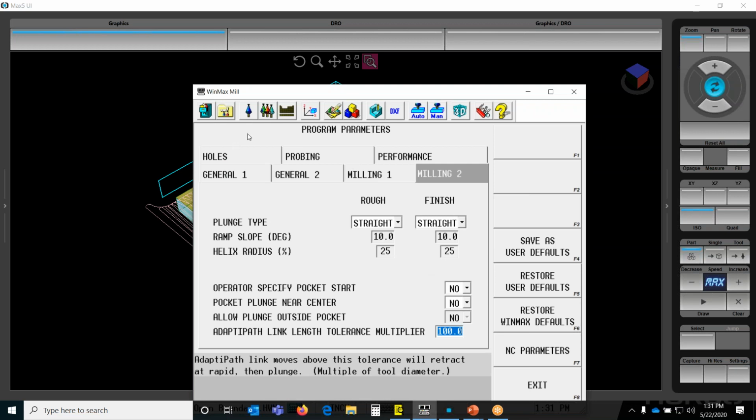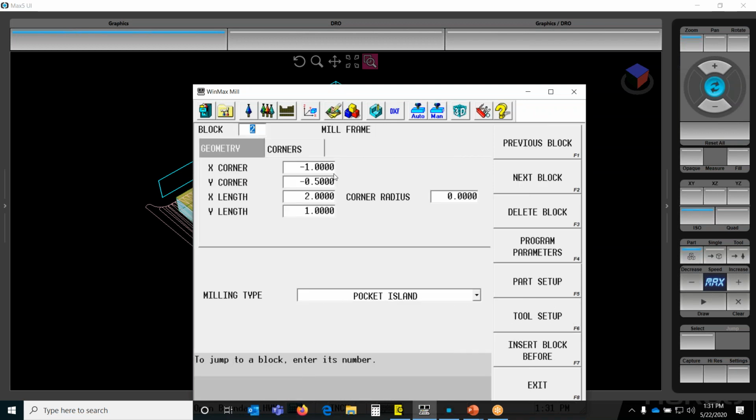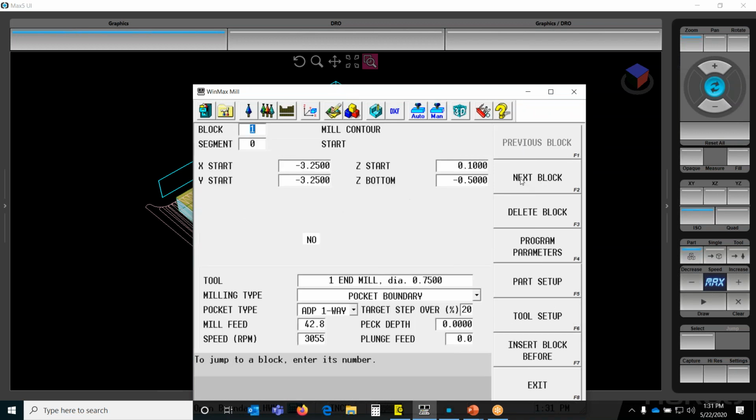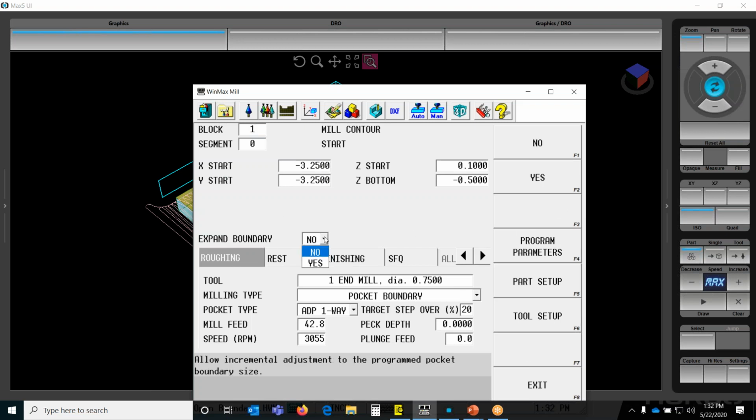Now there's one other feature, and this was the feature I was looking for just a minute ago when I started fumbling around with programs. Expand boundary. This is primarily used if you're importing data in from a DXF file or a solid model or something like that, where you're just going to select geometry. If you have geometry that is to the print and you want to make sure you step over a little further to clean it up, to make sure you don't leave any material standing, you can go in and tell it you want to expand the boundary.